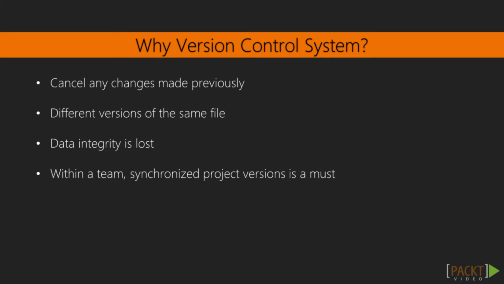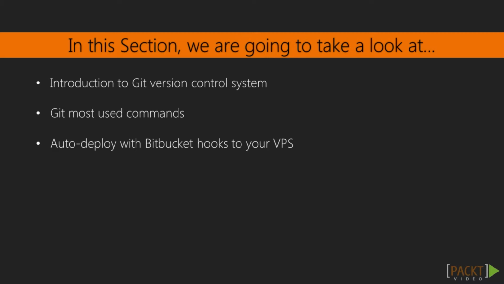It may waste your time, and also you may forget to change some files and the data integrity will be lost. Even more, if you work in a team, this is usual for large projects, you need to keep synchronized project versions for each team member. How do you solve this problem? Version control system is a special software class which was developed to help us with this problem, and Git is one of such systems.